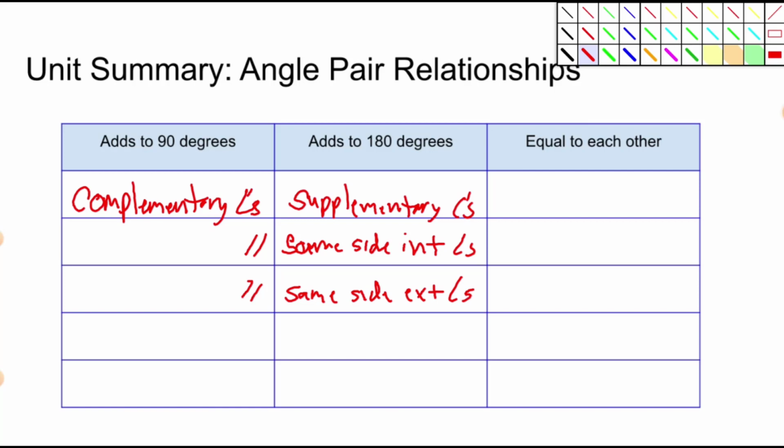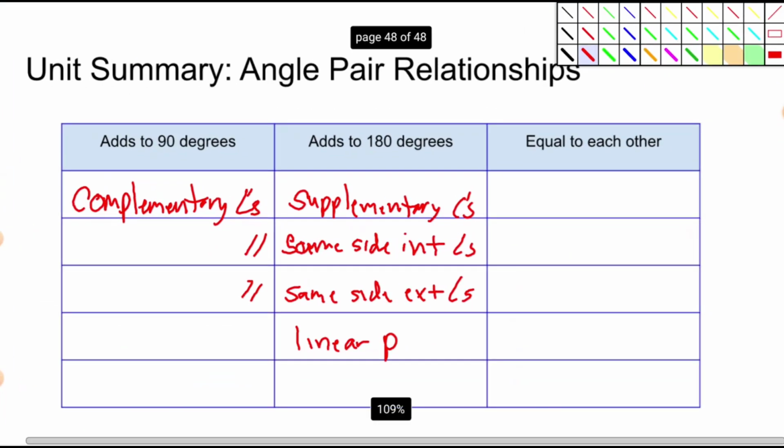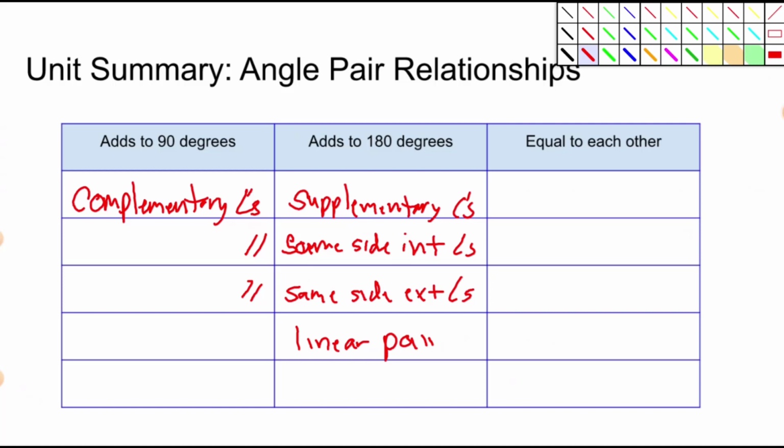Okay, but there was one more pair of angles that added to 180 in this one, and it didn't rely on parallel lines. It just always worked. It was the linear pairs. Okay, again, we're still having trouble with these ones. Linear pairs also add up to 180. So there are four types of angles that you should know always add up to 180. Supplementary angles, same side interiors if the lines are parallel. That's the key, it has to be parallel. Same side exteriors if the lines are parallel, and linear pairs always.